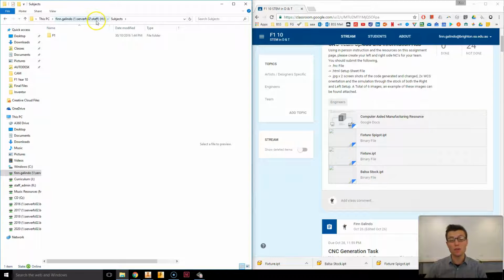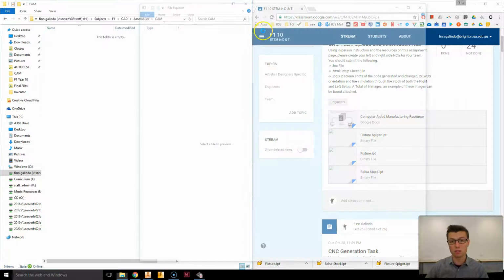To start with, I always create a folder that I would like to use as my workspace folder for this product. And that's the one that, as an assembly, will be under my assembly folders. So under assemblies I've created a CAM folder. Currently it's empty and I'm going to populate it with some files now.